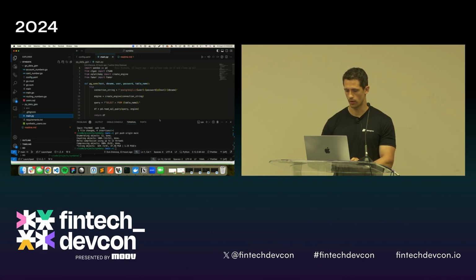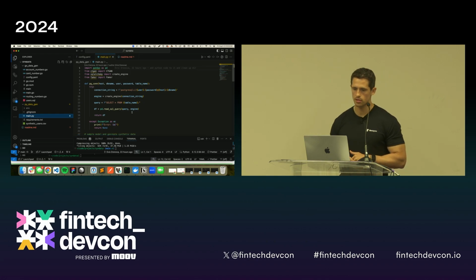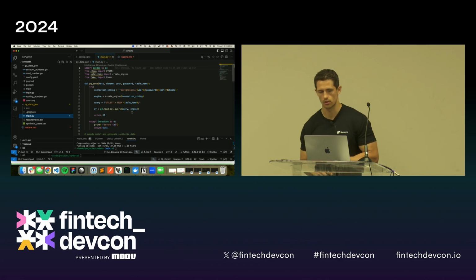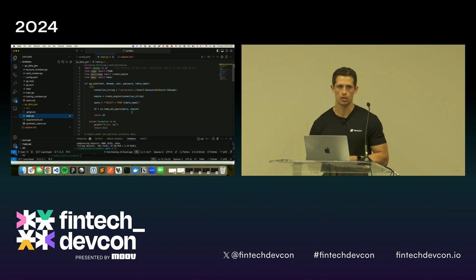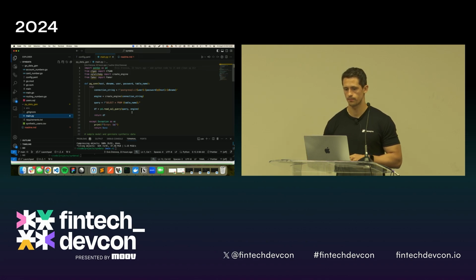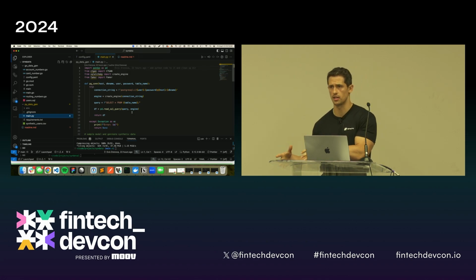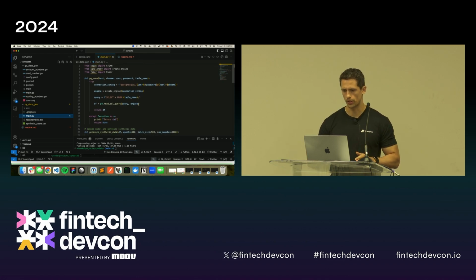Here in the code, I have this Python file I've written. Essentially what this does is use a model called the CTGAN model, a conditional tabular generative adversarial network model. This learns the distribution of the original training data set and then generates new synthetic data that matches that distribution as well. In this file, I'll walk through this quickly.